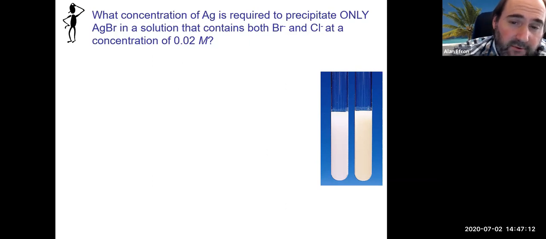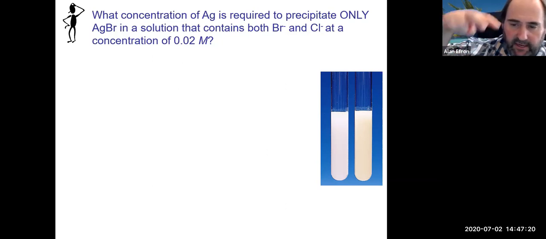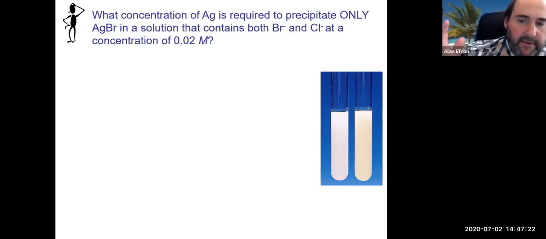We want to selectively precipitate out one ion from a solution. So this would be a case where you have all these ions floating around in a solution, but you want to take just one ion out of the solution, but leave the other ions still floating around. And you could use KSP to help you do that, to selectively precipitate out ions. And that's what we see in this problem.